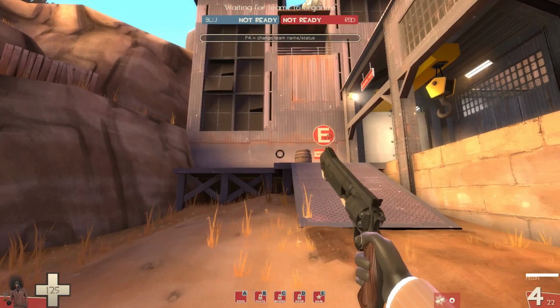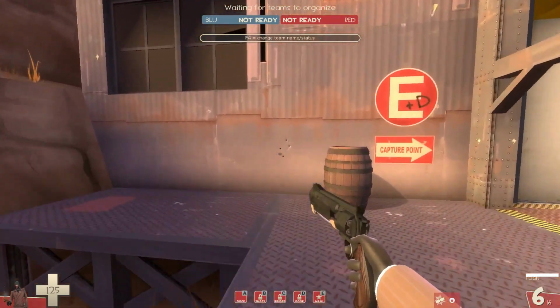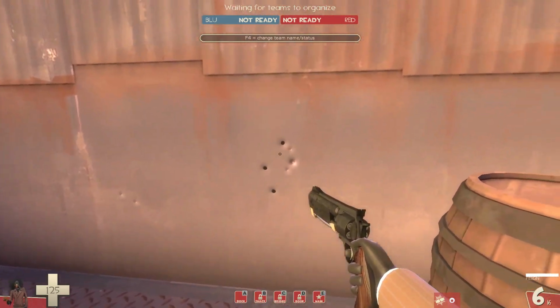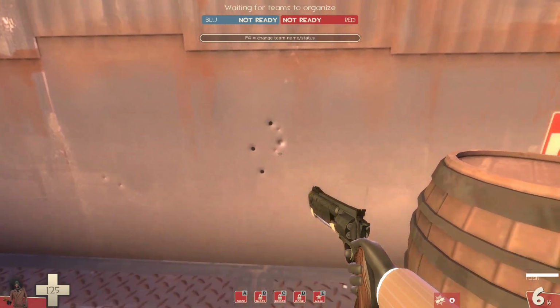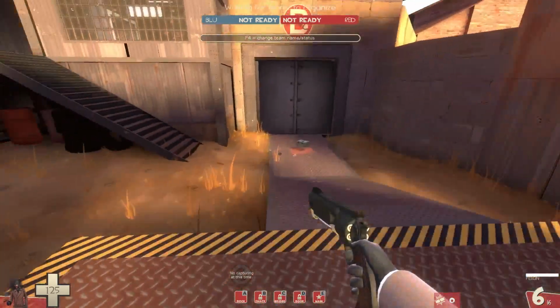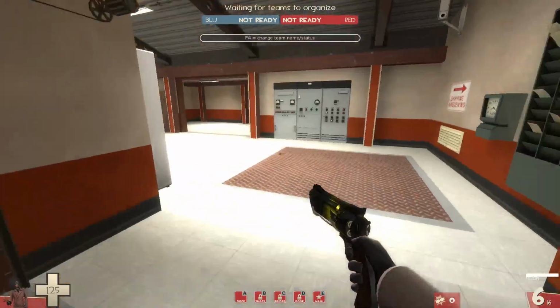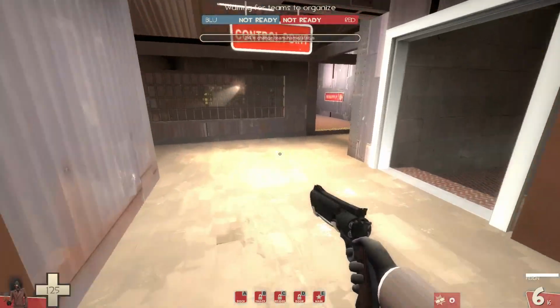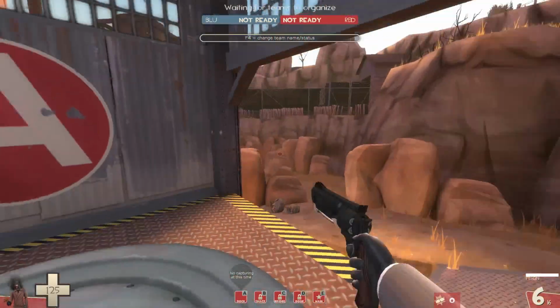But then if we do this, it's going to be a bit like the normal revolver, and maybe even a bit worse. But you can see the six bullets here. So that's how the Ambassador works, and that may be why a lot of people like the Ambassador, because it's accurate.